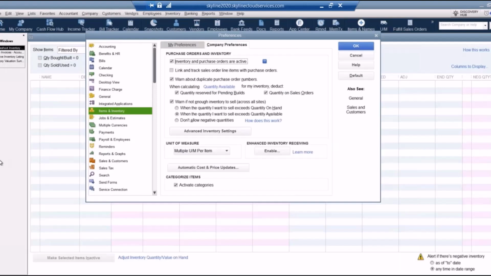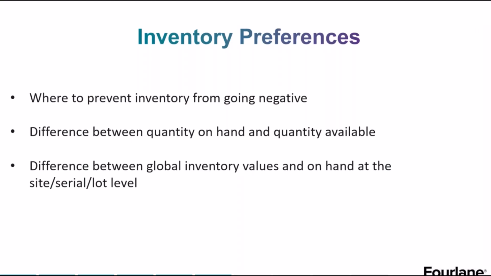One of the other things to consider that we always want to be mindful of when talking about negative inventory is what is the issue and why is it so important that we try to prevent it from happening. One of the issues is that inventory, unfortunately, is known to cause corruption in our QuickBooks files. So we like to ensure that we're doing everything we can from an operations standpoint to prevent that from impacting our system. So it's really important to either try operationally to not allow negatives or to have QuickBooks help you with that preference.